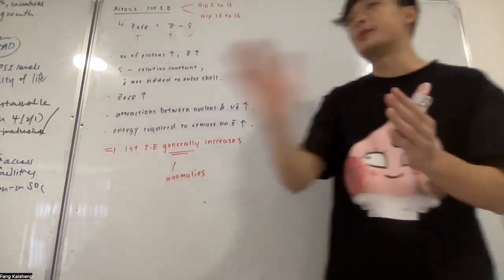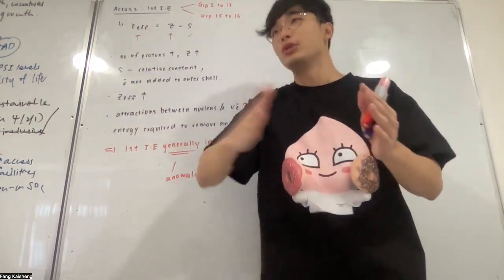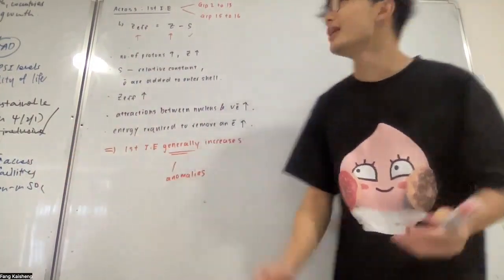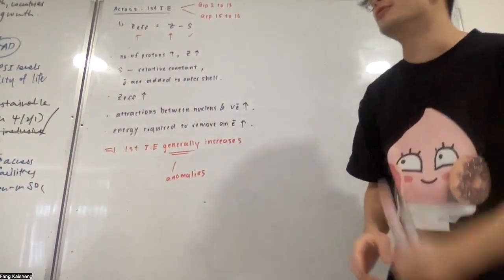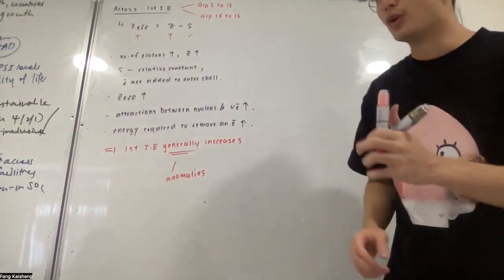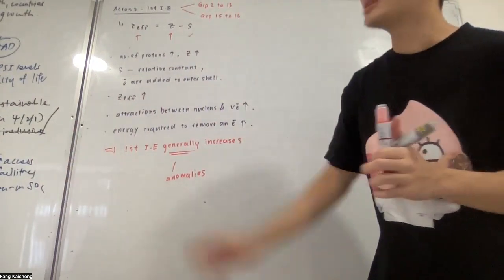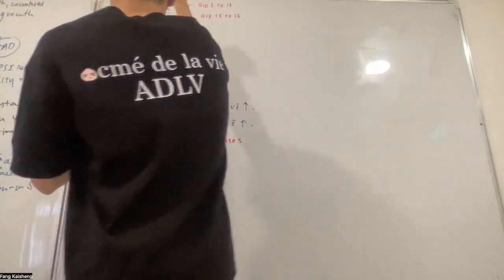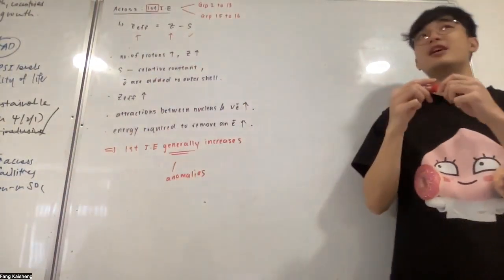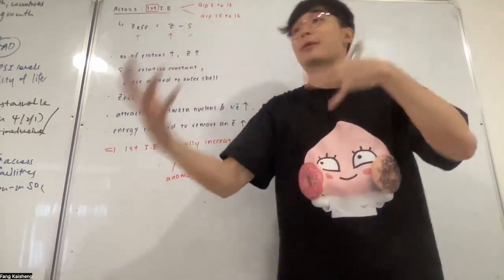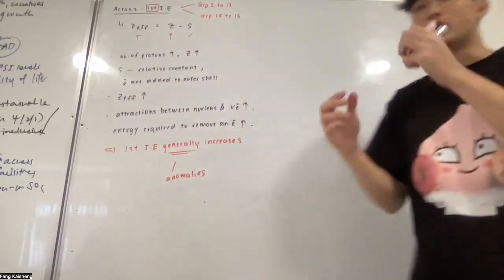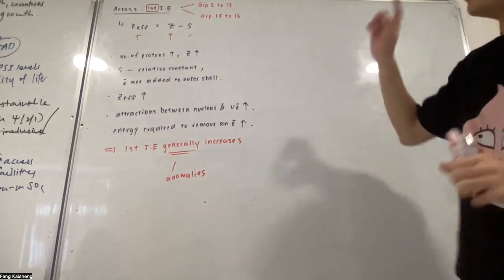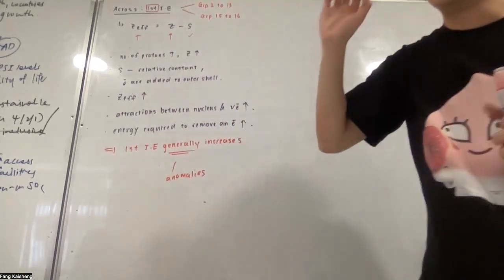Because when you go across the period, it's 1, 2, 13, 14, 15, and so on and so forth. So you should remember these two groups first, it really helps. But take note, I tell you these numbers only for first ionization energy. If you change this to second, third or fourth, everything is definitely going to shift, because the number of electrons is different.